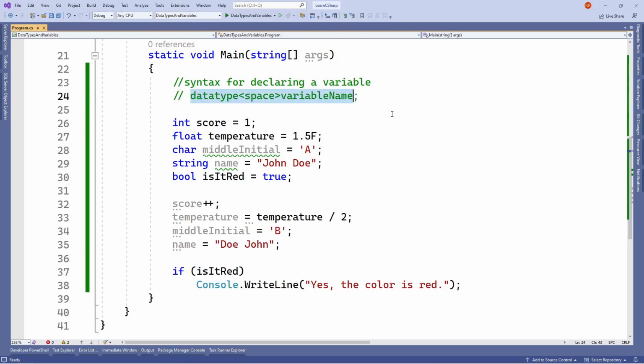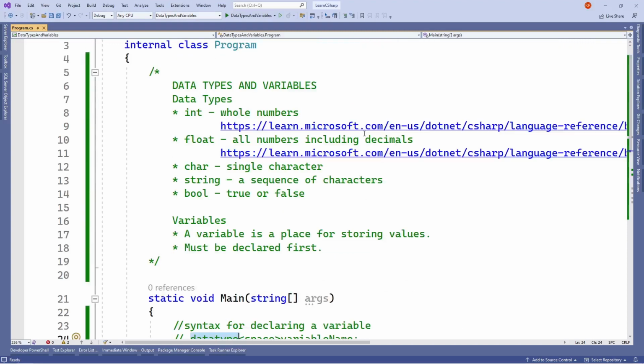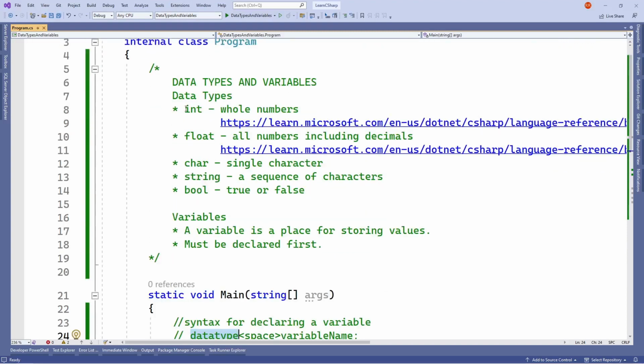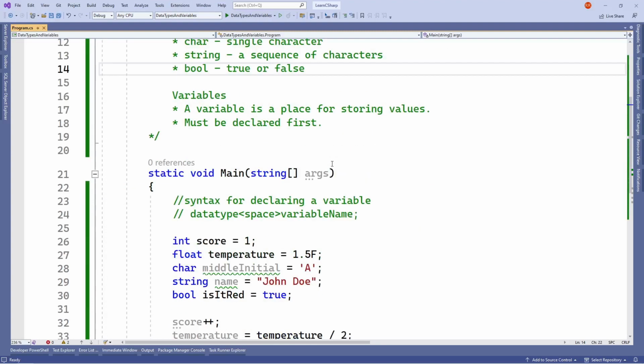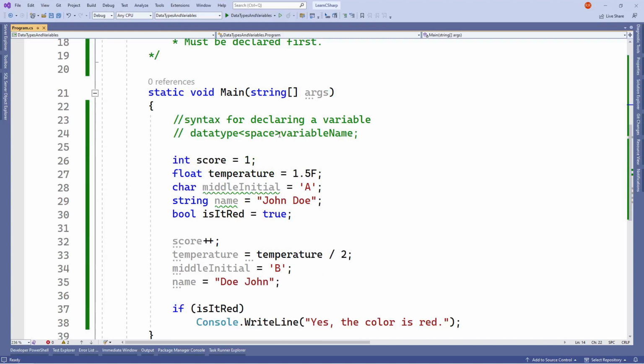It would be this format, which means that you have a data type, a space, and a variable name. The data type must be one of those common data types that we have just discussed: either int, float, char, string, or bool. And then a space, and then the variable name. The variable name is up to you.